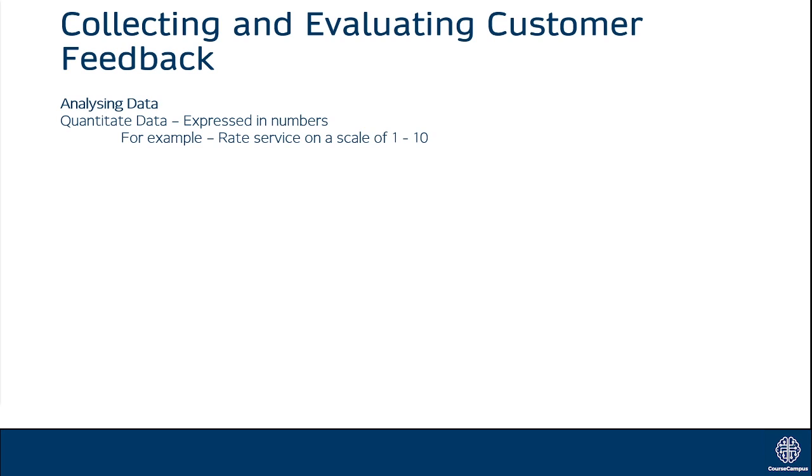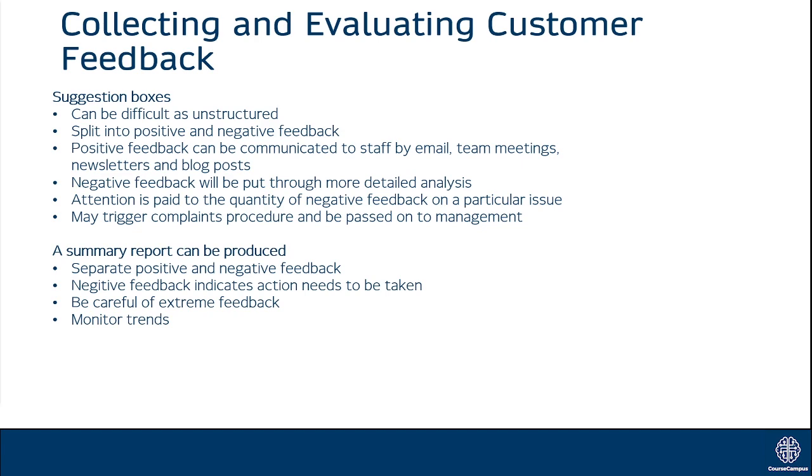To do that, you'd have to analyse the data, and that would depend on the type of data that you've got. We mentioned them already: you've got quantitative and qualitative data. Quantitative data is expressed in numbers, so that for example would be the scale 1 to 10. And qualitative data is expressed as words.